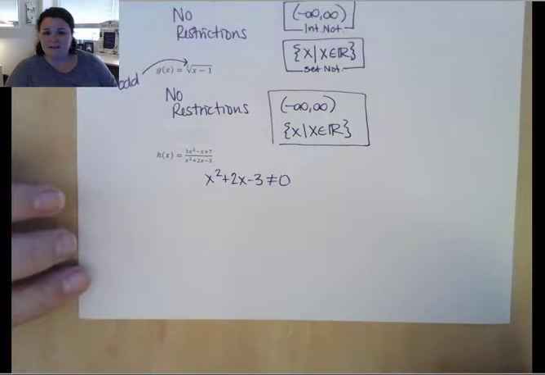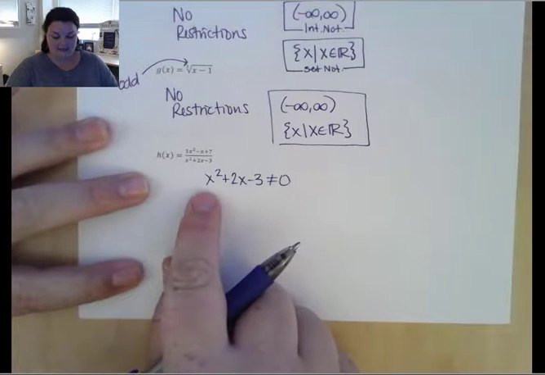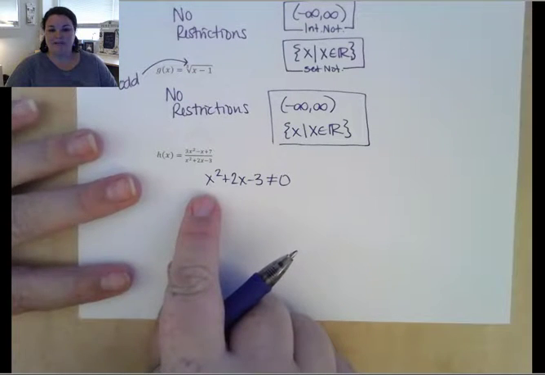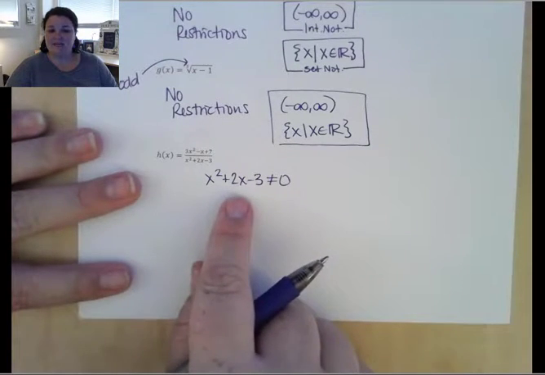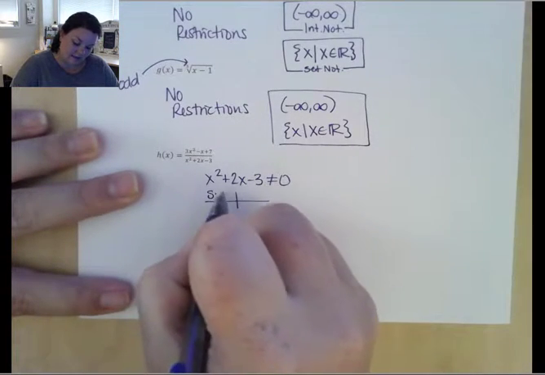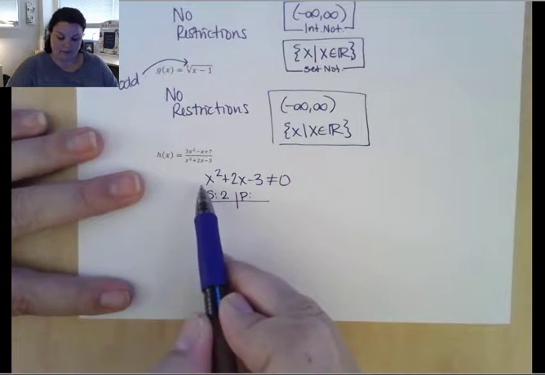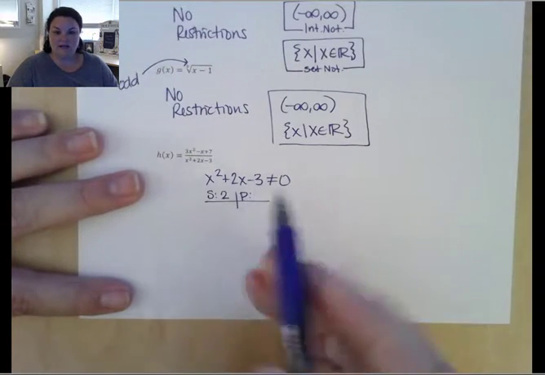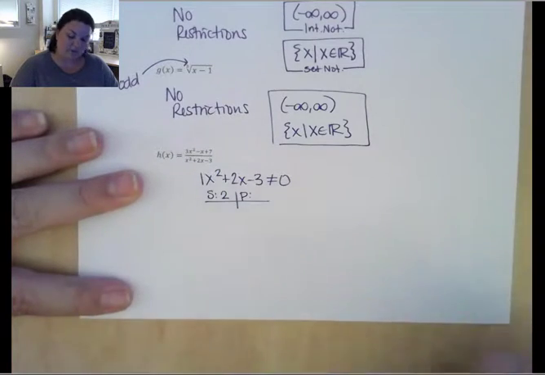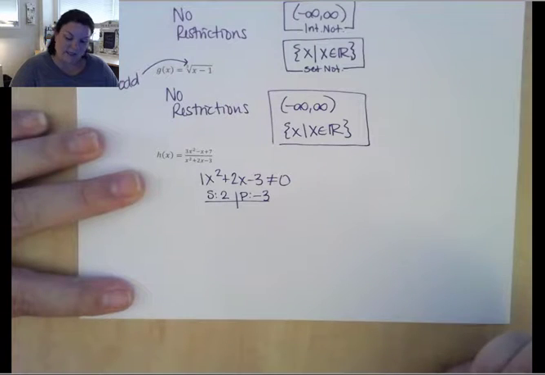And this one's a little bit more difficult than the first example we did, right? Because it's not x to the first power that we can just isolate. It's an x squared. So here we need to factor this so that we can set each factor equal to 0 and solve. So I'm going to use my sum product technique. My sum is my middle coefficient, which is 2. My product is my first coefficient times my last coefficient. So my first coefficient is 1 times my last coefficient is negative 3.